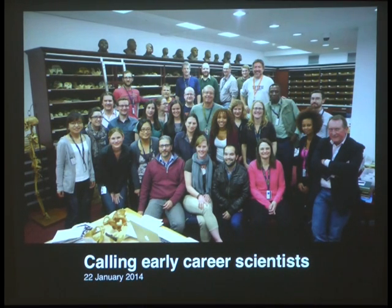So this is in the vault at the University of Witwatersrand in South Africa. We have this vault that contains so many bones. These are all bones here, and you can see that it goes all the way around. So this workshop was in the vault at the Evolutionary Studies Institute at the university. It was a 5-week-long workshop, and they studied the bones.